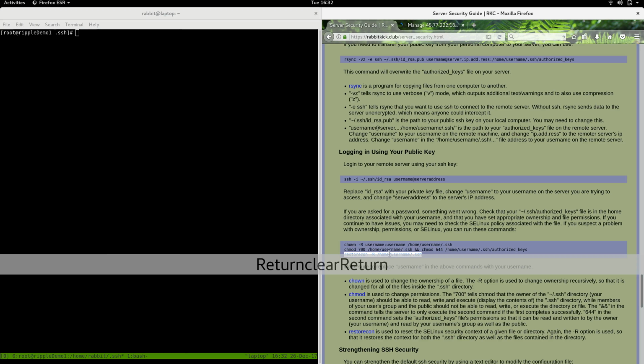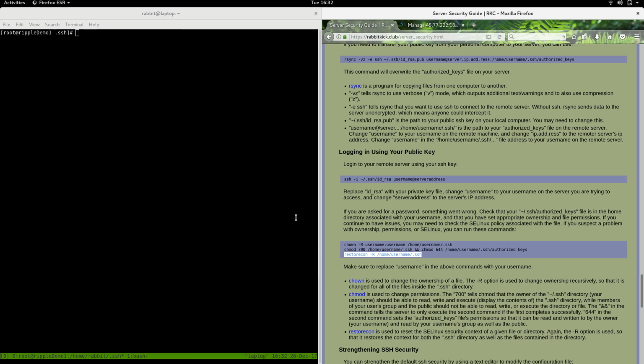This next command, the restorecon command, when you're using CentOS, one thing to get used to is SELinux. And this is a set of policies that basically limits what processes can access on the system. So for example, you wouldn't want your email server to access your .ssh directory. So SELinux can limit a web server, email server, or whatever it is from accessing directories, processes, things that it shouldn't have access to.